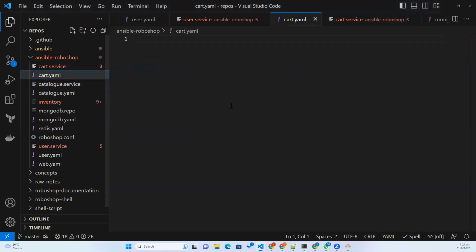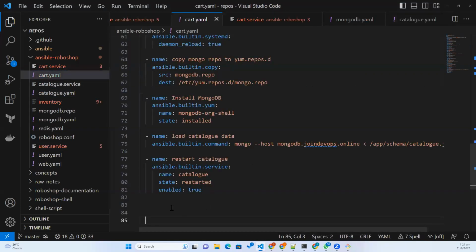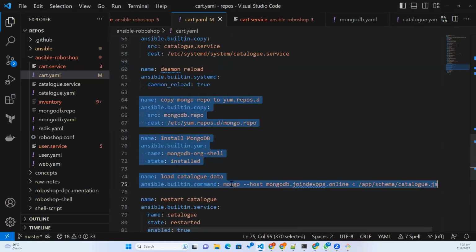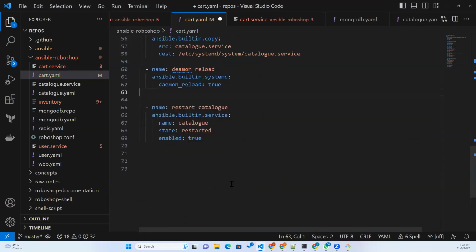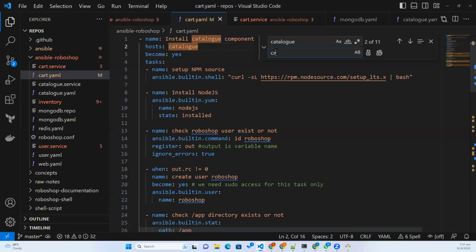And inside cart.yaml, let us just do this. So we don't have this one, loading the data. These things we don't have. So let me replace catalog with cart.